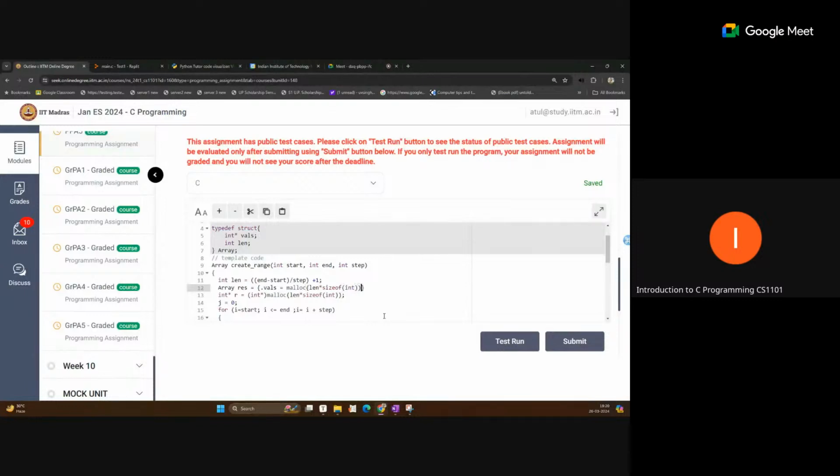Like this, and comma, and the second parameter is .len equal to len, so we have already calculated this len here. This is now done.